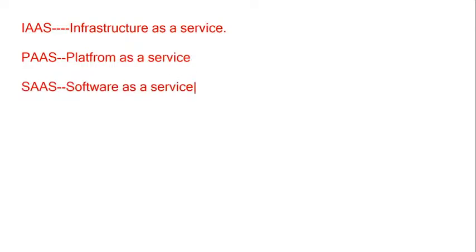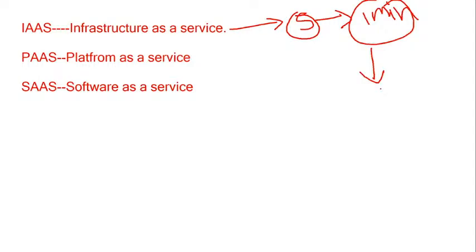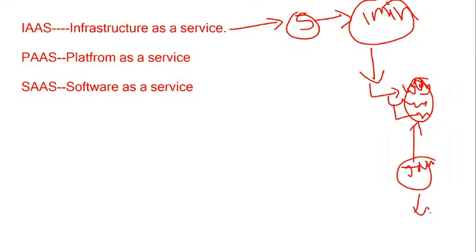Why have they been categorized into three different types of cloud service models? One is infrastructure. They will provide the infrastructure, and application deployment and development should be managed by yourself. For example, you would like to deploy one Java application. For that you need to build 5 servers. Go ahead and build 5 servers within a minute. Then to host the Java application, we have to install web servers like WebLogic, WebSphere, JBoss, or Apache Tomcat, and on top of it host your Java application.